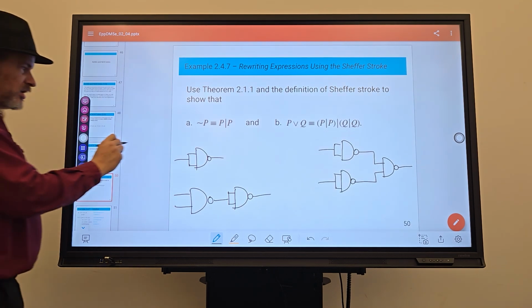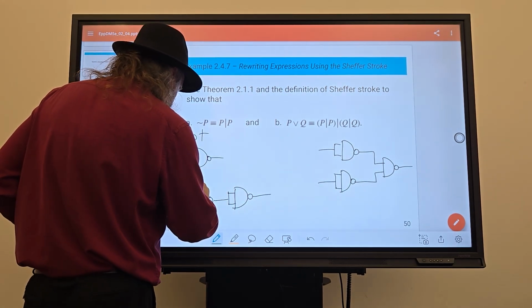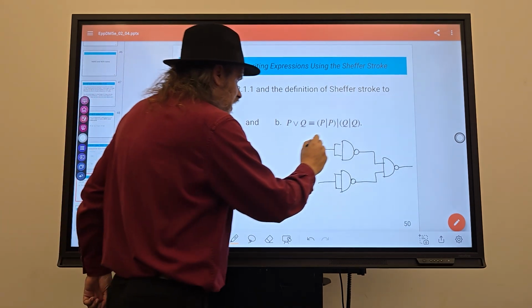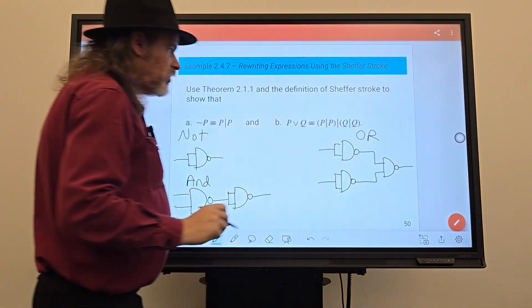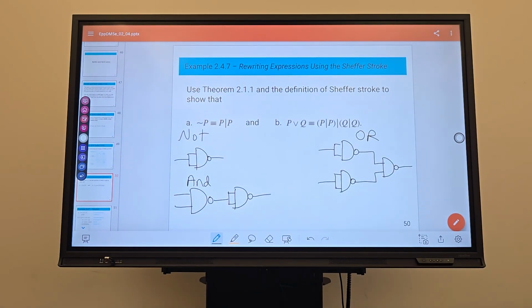So this is a NOT, and OR. Your three basic gates can be constructed just using the NAND gate. That makes the NAND gate a universal gate. You can express any logical combination, any digital logic combination, using just NAND gates. It may take a little work, however, but it is possible. It might take a few more gates, but it is possible.